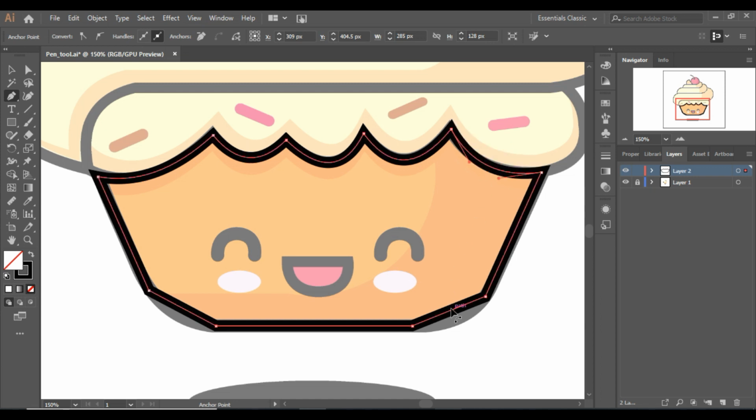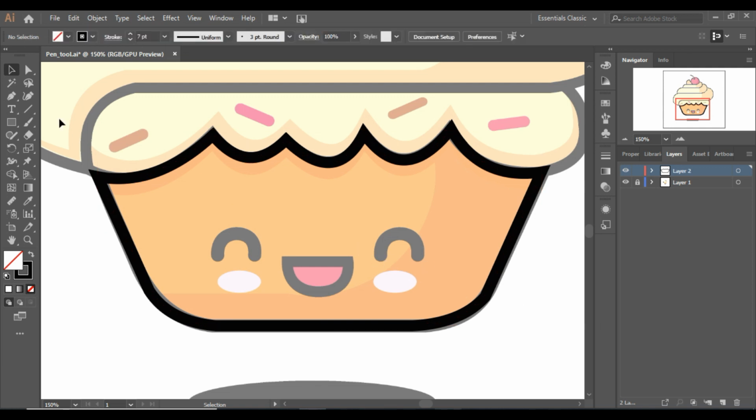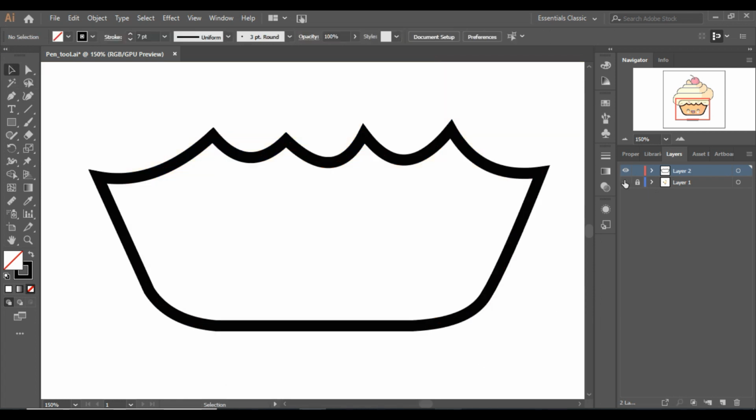So again with this one, yeah, and finally with this one. And here we go, we are done with the stroke of the base. And again I can make it more smooth like this, and I can view it.